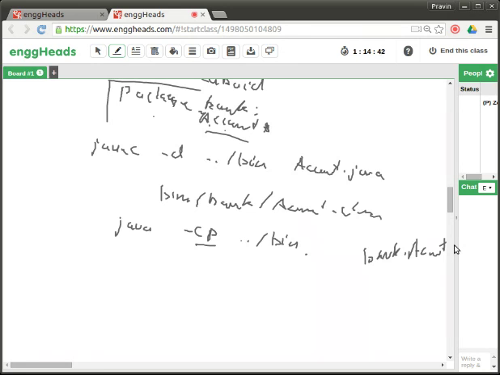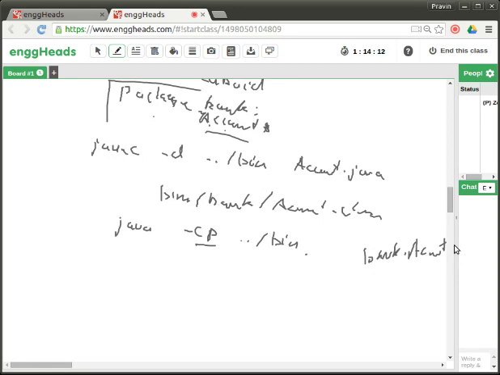Because you're asking for bank.account, it will look wherever the class path is. From there, it will look for a folder bank and then it should find account.class. My class path is up to bin, not beyond. Whatever was my destination, the same is the class path. Fine, because yes, it's from the bin itself.